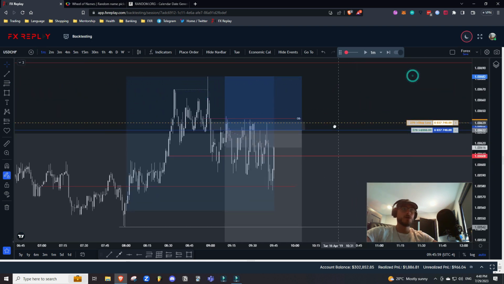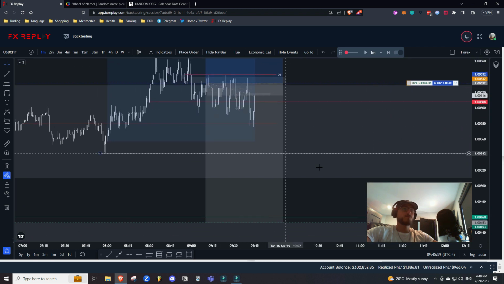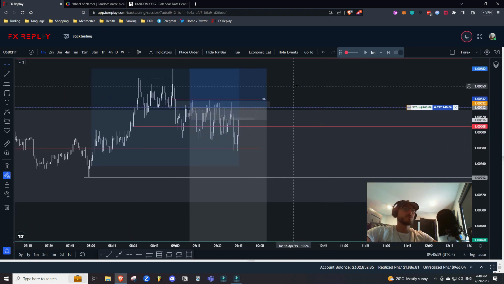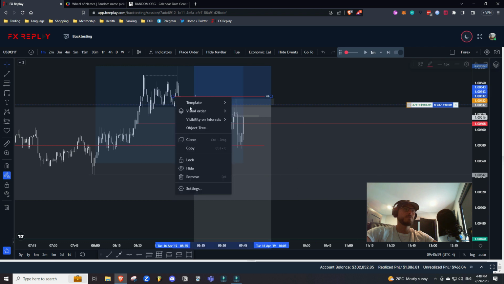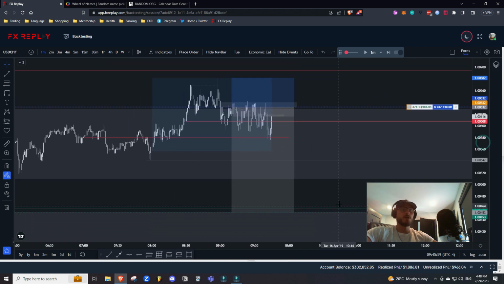And ultimately, given the fact that, yeah, I don't like how it's going. So what I'm going to do, I'll give it a little opportunity and just put it to break even, because the opportunity could lie right within here, where it could just fail at this fair value gap. And honestly, this little gap on the left hand side here, if it fails there and it just starts breaking down, then great. But if it goes up to break even, which it's likely going to do in my opinion, then at least we're break even. We're not in this trade.